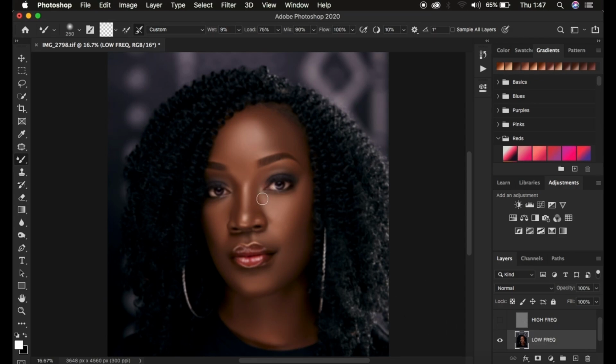So you can see when it comes to the nose area, what I did, I simply moved the brush in this kind of direction, and that still maintained the original shape of the model's nose, and it didn't alter or do any changes to the nose.